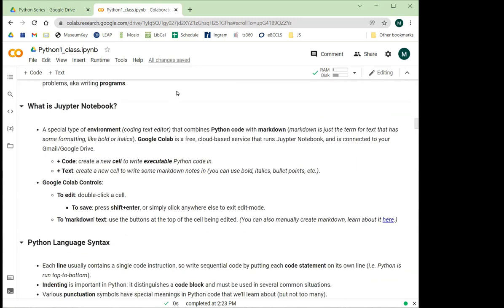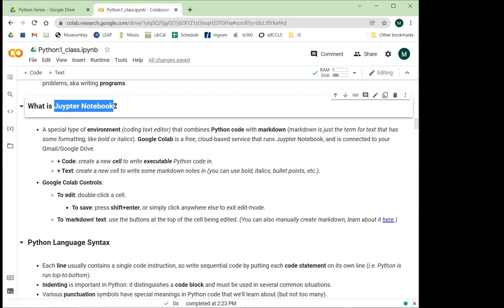So taking one step back from Python ahead of going on to making the actual code, let's talk about this Google Colab. Google Colab is a free website that Google provides with a Gmail account, as you all know. It's actually running a type of thing called Jupyter Notebook, which is basically a special type of editing tool that combines being able to write and run Python code with just plain text.